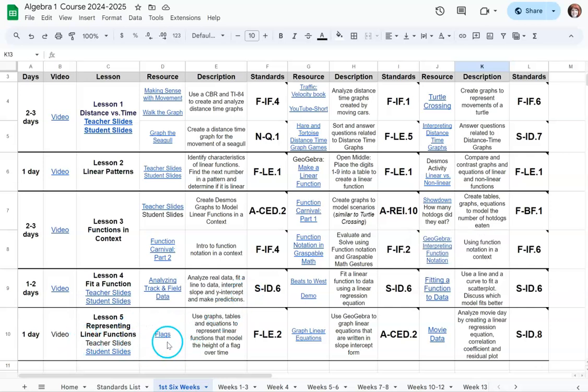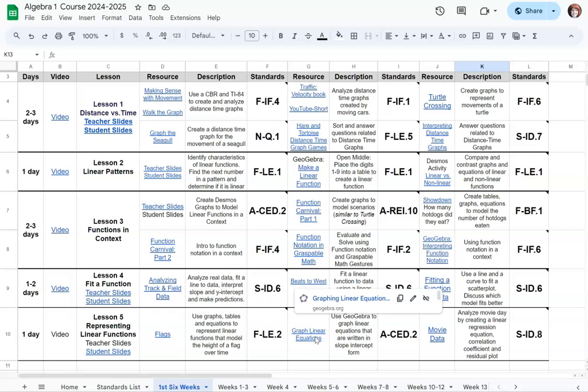But the first thing we're going to do is flags, which is a very popular Desmos activity. Then we're going to do a really quick graphing task. If your kids already know how to graph in slope-intercept form, they'll fly through this. If they don't, then of course they'll take a little longer. But it's supposed to be a review, so I guess this is my way of finding out what they remember from their 8th grade mathematics.